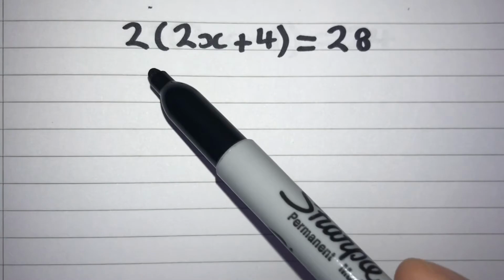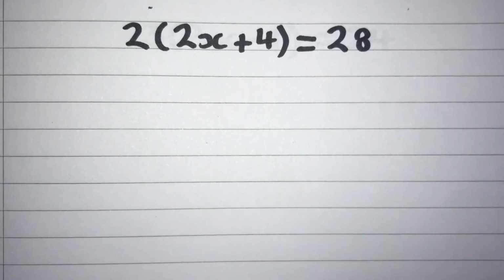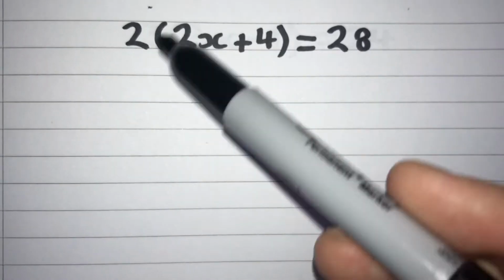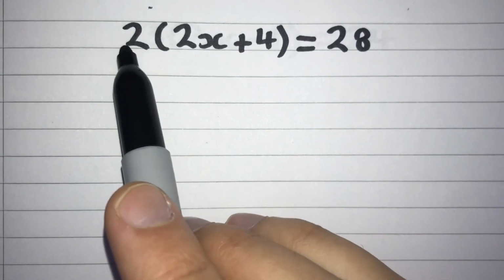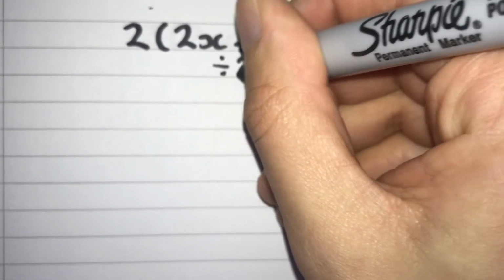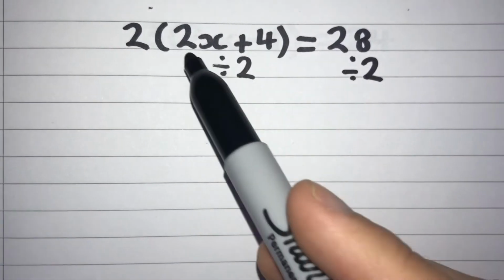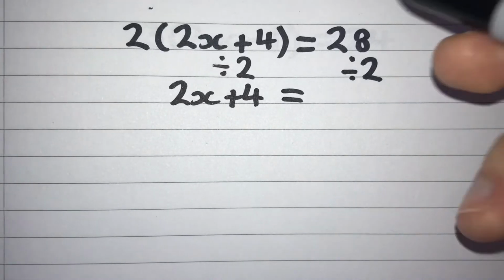Okay, now we've got exactly the same question as we had last time. However, we're going to look at how we can do this a slightly different way. Last time we expanded our bracket out first of all. However, because what this 2 outside means is that we're multiplying everything that's in here, actually we can undo that multiplying step first, and we can do that by dividing. So we could divide both sides by this 2. On the left hand side, all that gives us is what was in the bracket, so there's x + 4, and on the right hand side, 28 divided by 2 gives us 14.